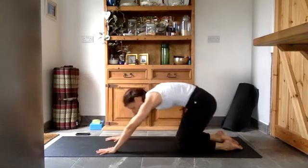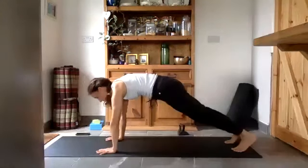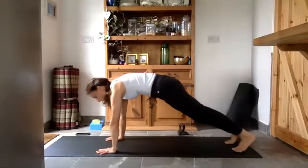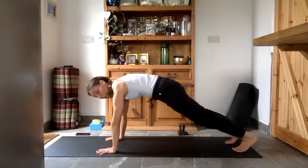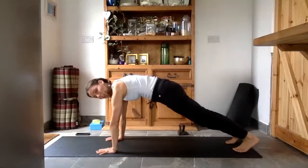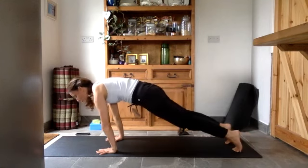And as you rock forwards and back, tuck your toes under and come into a plank pose. And again, continue to rock forwards and back. You get that pushing away from the floor feeling. Can you squeeze the heels back to get the stretch through the calves and the Achilles? And then as you go forwards, can you feel the wrists?